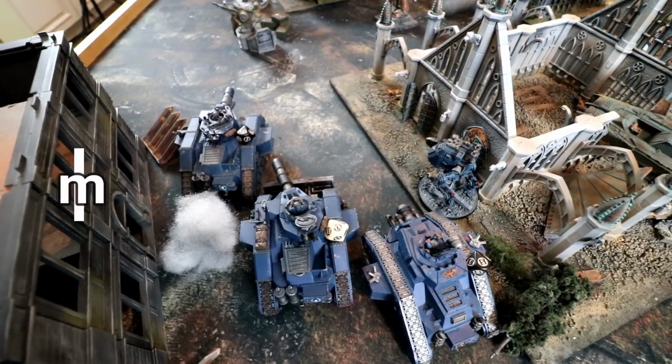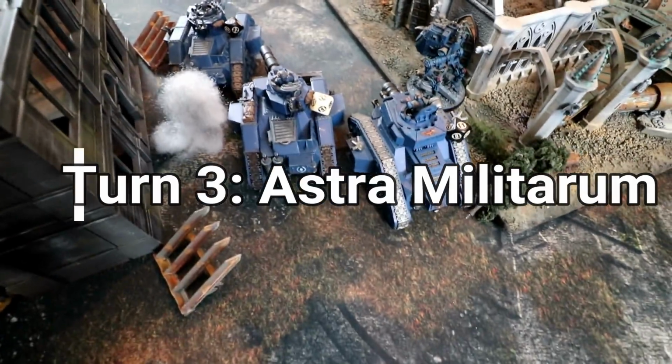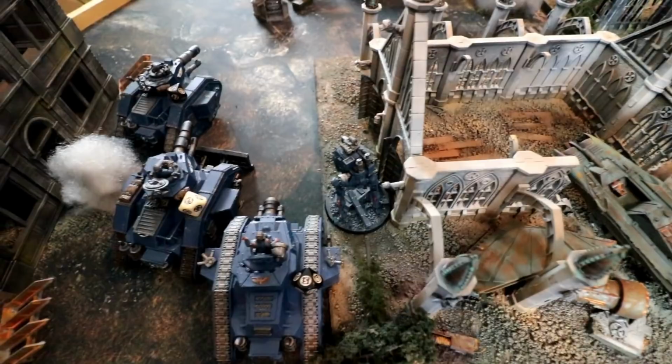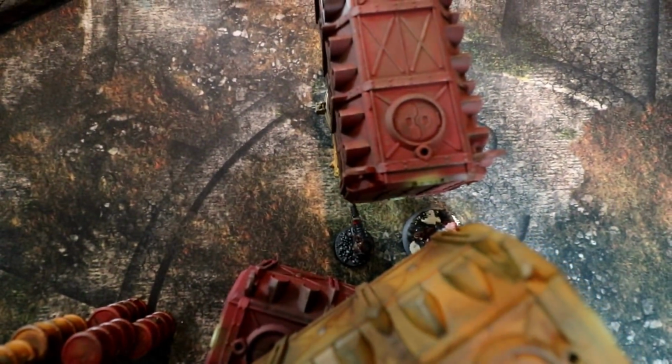Boo. Astra Militarum, turn 3 movement. You brought the conga line up. Yeah, they all moved up 6, and then the Sentinel moved up 8. And he stayed put, and the Commissar is brave. Yeah, he's having a tea party.